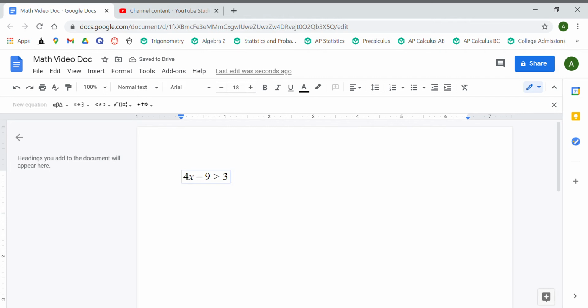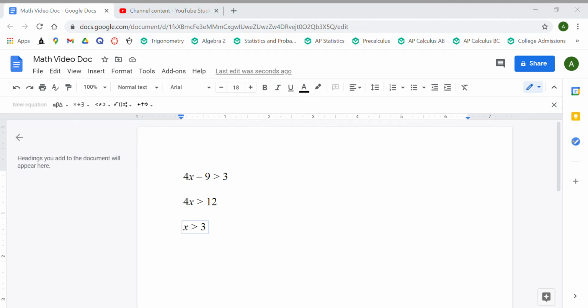Alright, so remember the rules? It's the opposite of PEMDAS. Meaning instead of doing multiplication or division first, we do addition or subtraction first. So we add 9 to both sides to isolate the x term. 3 plus 9 equals 12. And then we have to divide each side by 3. X is greater than 3. Alright?